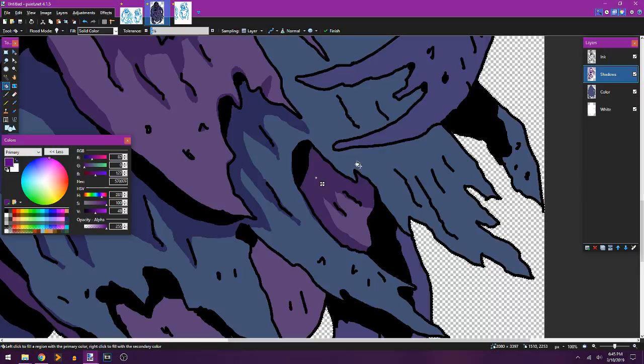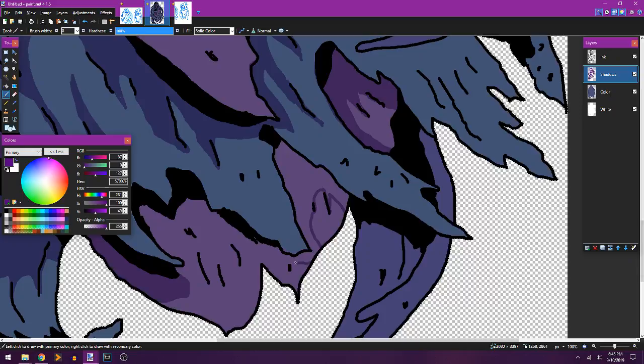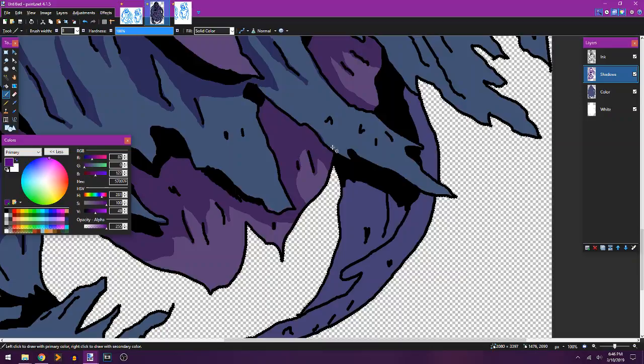Again, I'm drawing in a shape of the shadow, kind of giving it just a border of pixels around where I want to fill in. And I'm using those thick black lines to hide the seams. And then switch to my paint bucket tool and flood fill it in. And of course, I'm seeing little areas, little details where I need to go back into the color layer and clean it up.